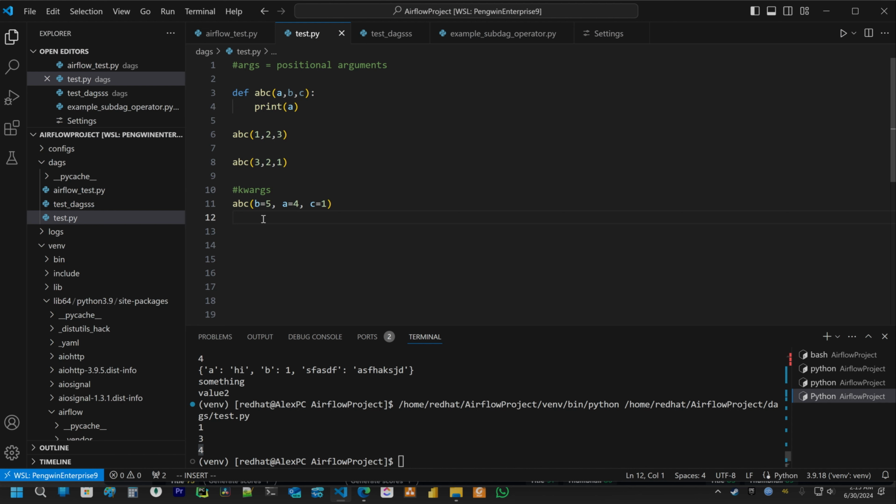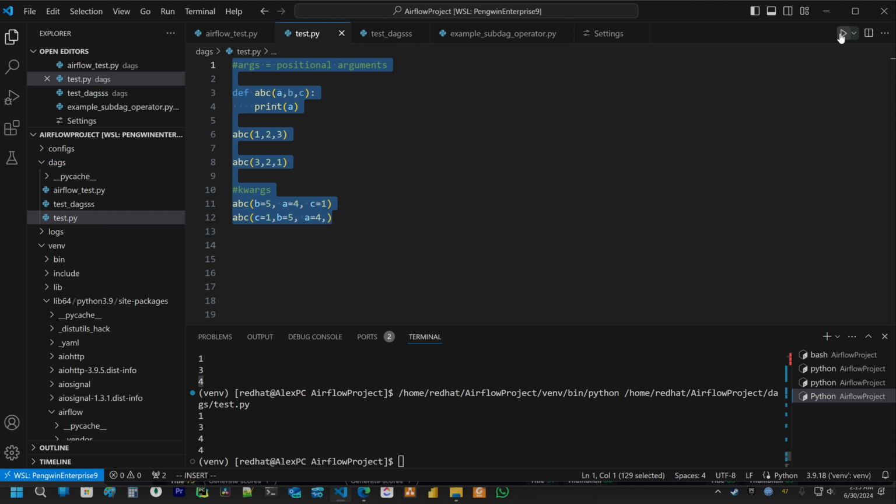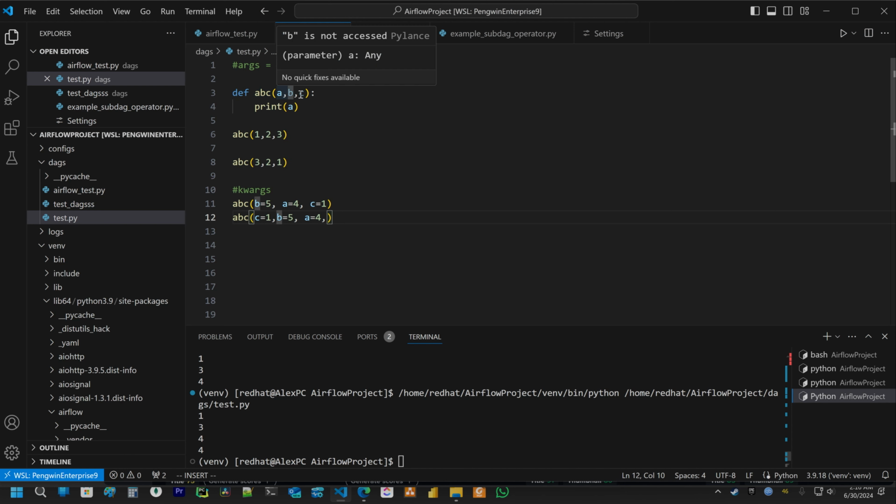And for example, if we change the order, it doesn't matter because the function receives the arguments by name. This is called keyword arguments.